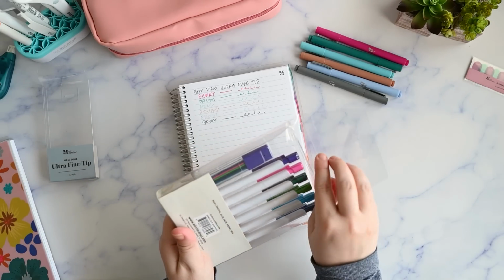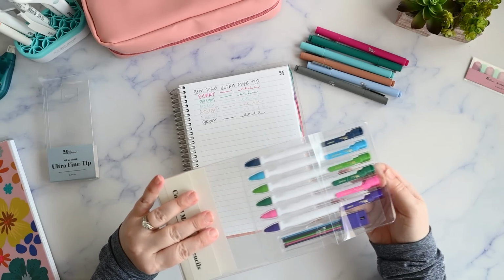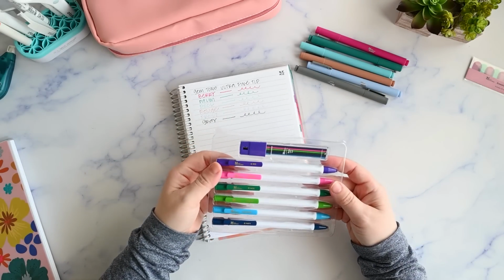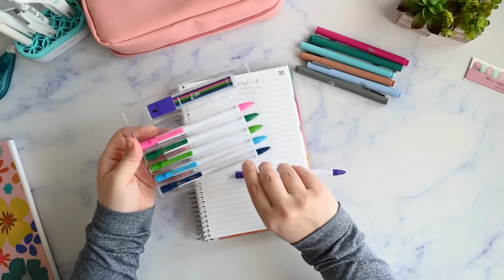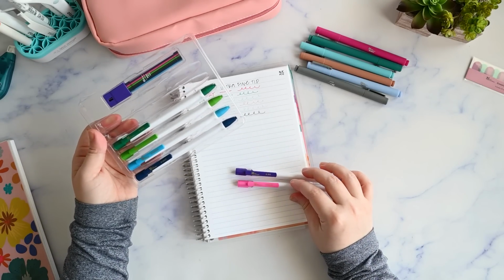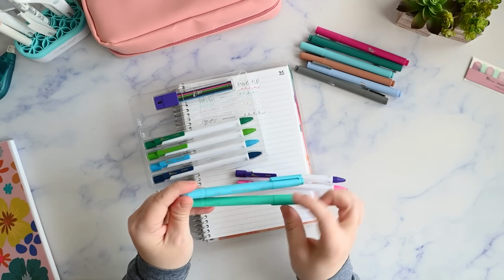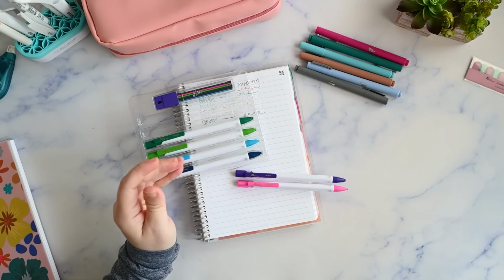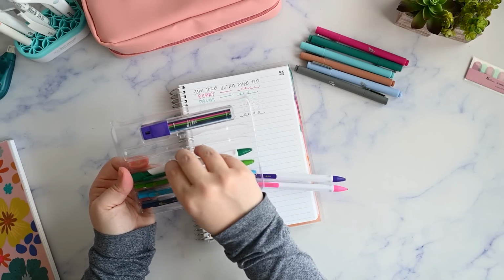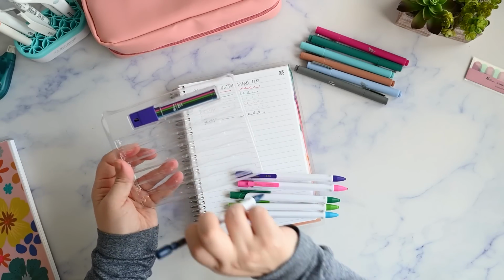And these are interesting. These also say the names on them. So, you know, that's something that they really listened to in the past. People always said, please tell us what color we're using, you know, on the pen, and they finally did. And it seems like every new pen set lately has had the name printed on the pens. So that's awesome. Okay, so we have iris, peony, jade, aloe, Pacific, and navy.